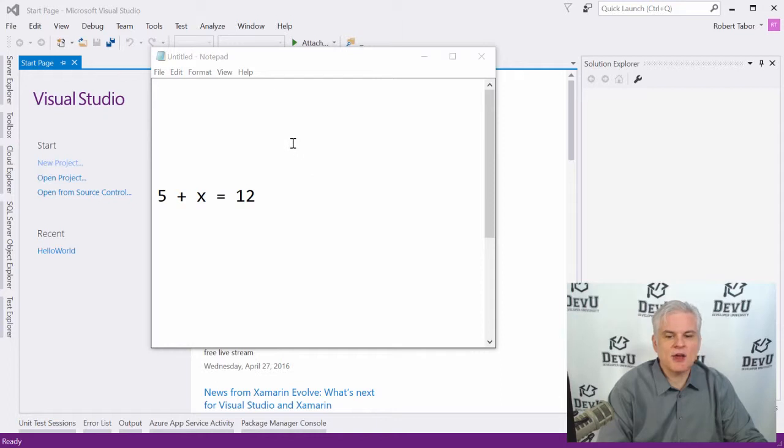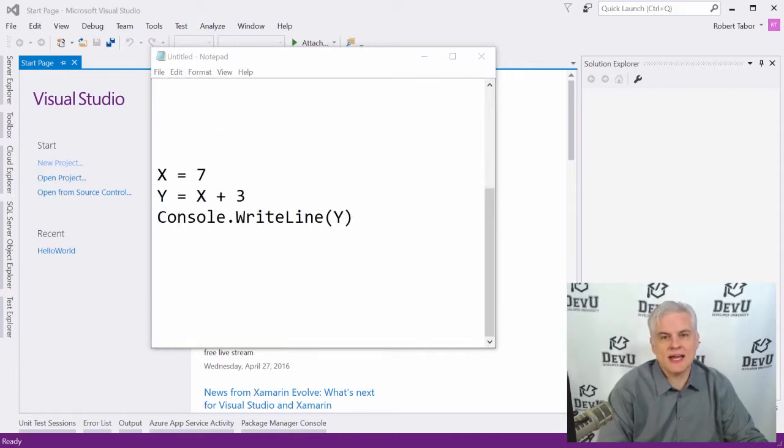So using that same thought process, take a look at this Visual Basic code. x equals 7, y equals x plus 3, Console.WriteLine y. What do you think will be displayed in the console window when we execute this Visual Basic code? Well, probably the value 10, right? So you just read Visual Basic without any help from me. It's pretty common sense, right? For the most part it makes sense what you're trying to accomplish once you understand, for example, Console.WriteLine.